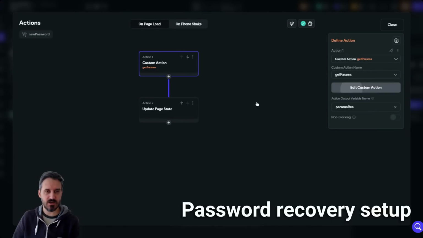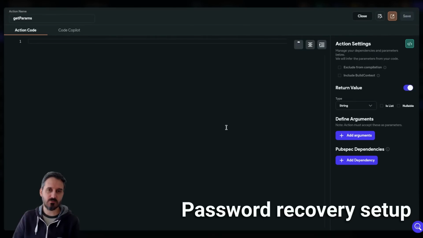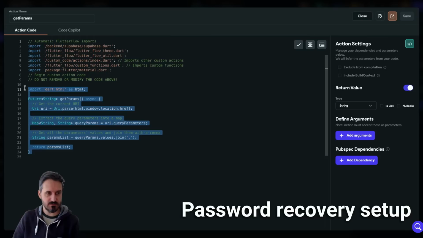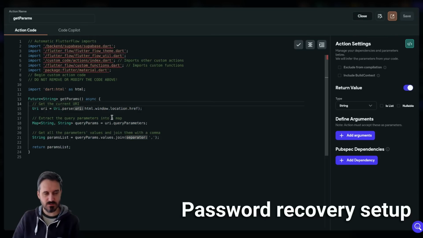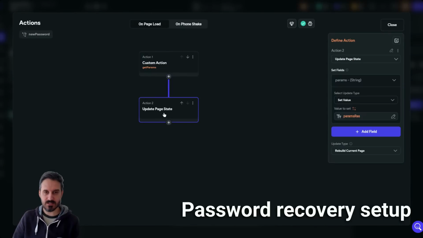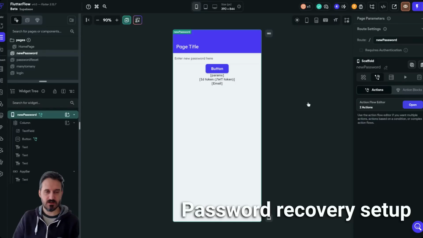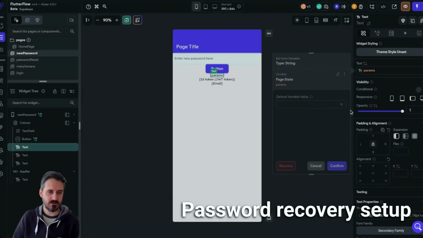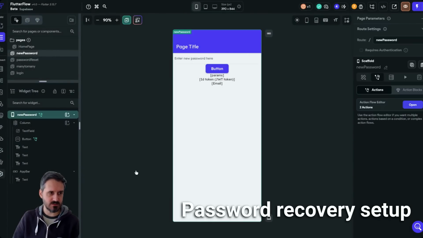this is the custom action that you need to use, and I'll put it in my GitHub to have it as well. This is the custom action, and like I said, this will take any parameter. And the last thing is that I'm saving it to the page state, and then I'm executing over here. For any parameters, I would just execute it with a comma separated string. So this is what I'm doing here.